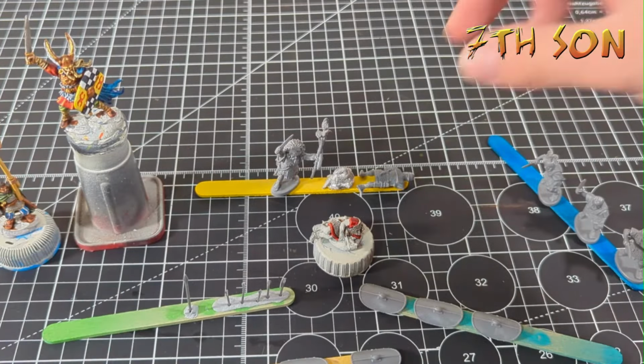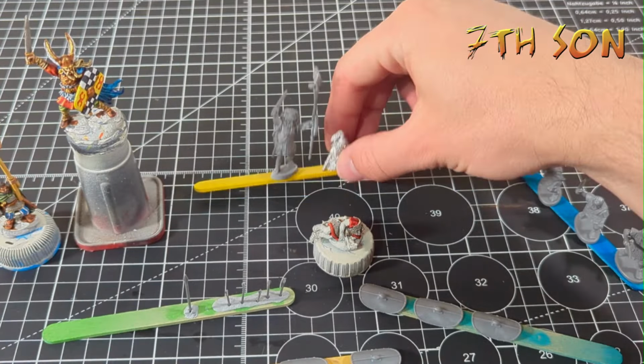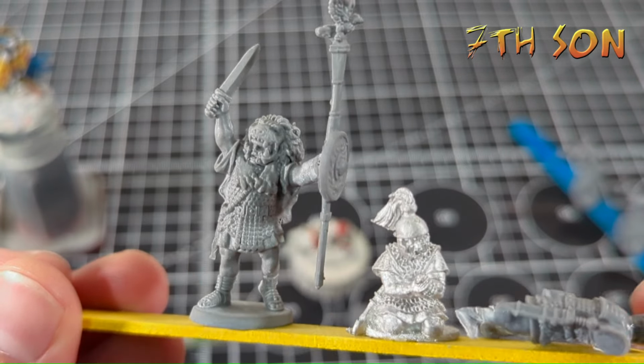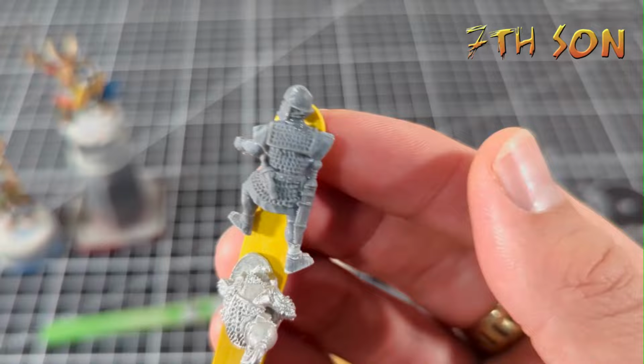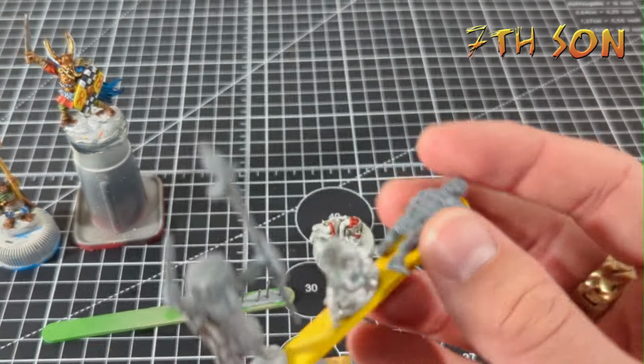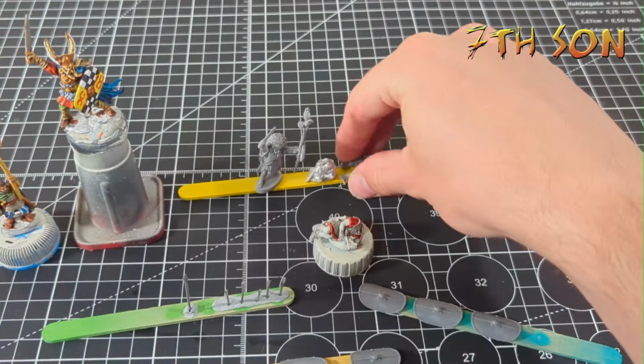Now I've got to do a Roman command base as well, so I'm going to use the free figure I got from the Gallic Wars supplement, I think it's called Defend the Eagle. I figured this guy standing at the back with a bunch of Romans falling around him as he raises the eagle up would look pretty cool.